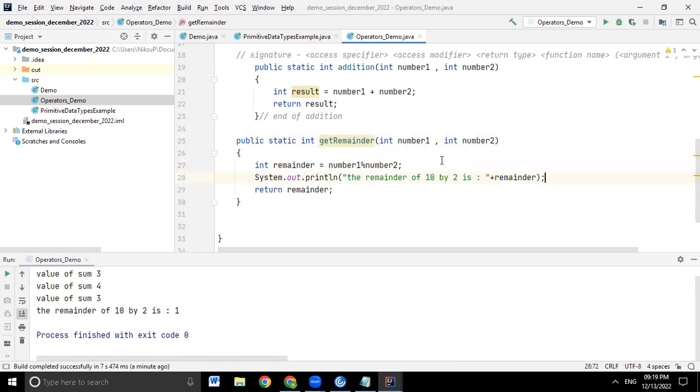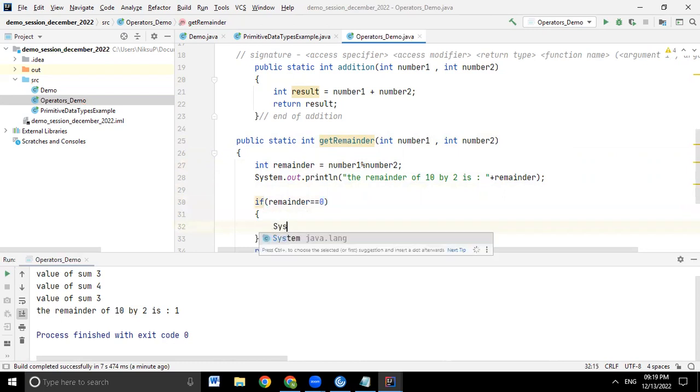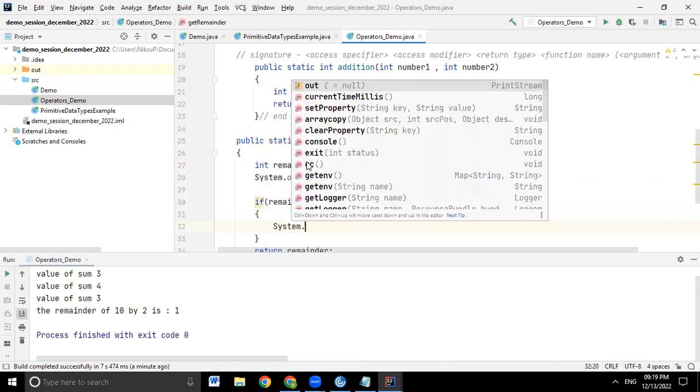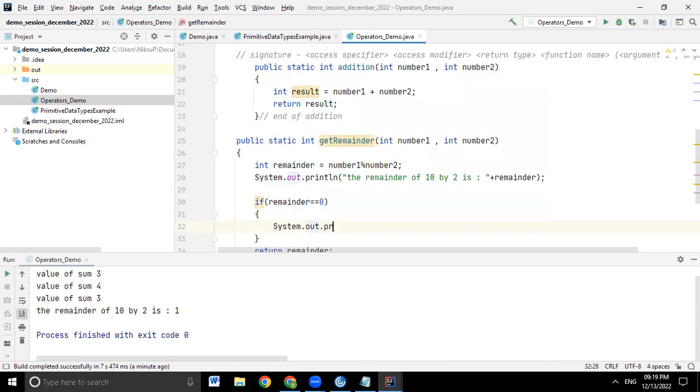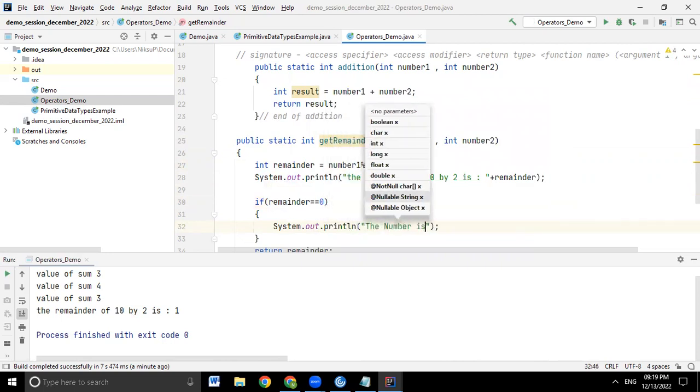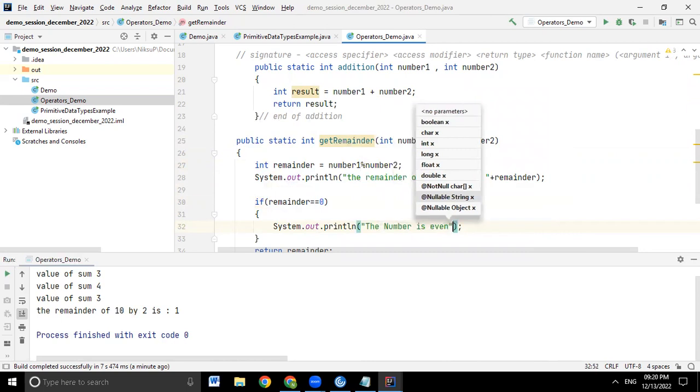If remainder equals 0, then print system.out.println the number is even.